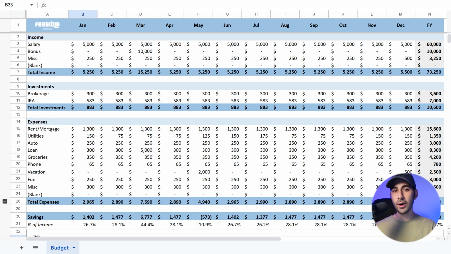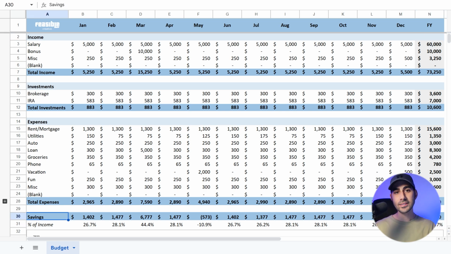Generally, you want to aim to be above 20% if possible. If you're in the negatives, you're spending way too much and you have to definitely dissect your budget and see if there's certain areas where you can cut costs or try to increase your income. If your savings percentage is much higher, like 50%, there's a chance there's an opportunity to invest a little bit more to retirement or put more money into a brokerage account.